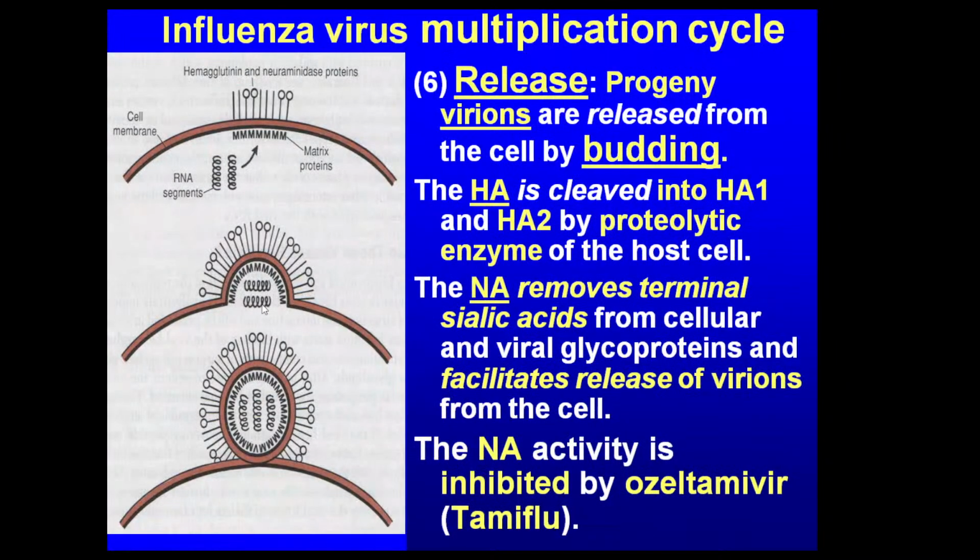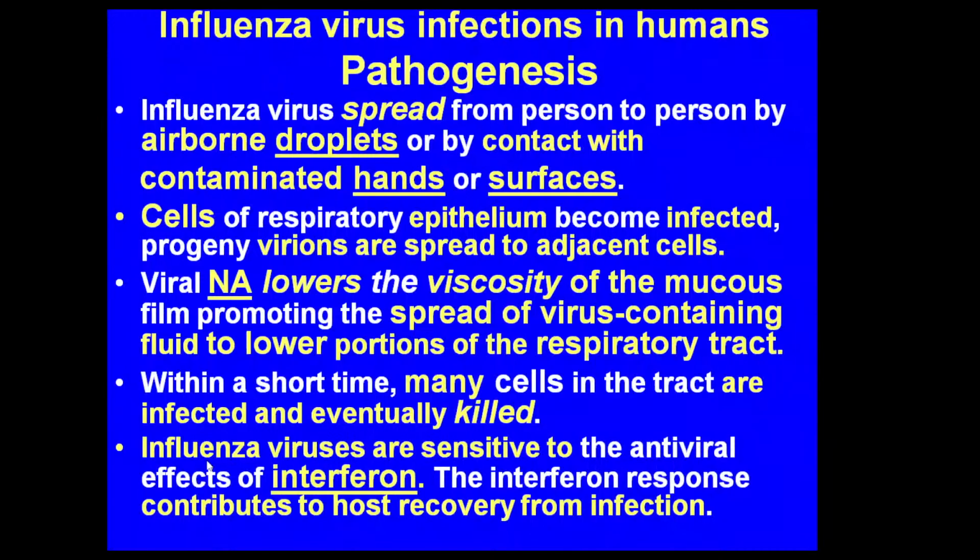Then when the virus performs budding, see, the virus will stay attached to the sialic acid of the surface cell receptors. But then neuraminidase activity removes the virus, releases it, frees it from the membrane of the infected cell. And that is very important because that is one of the targets for anti-influenza therapy.